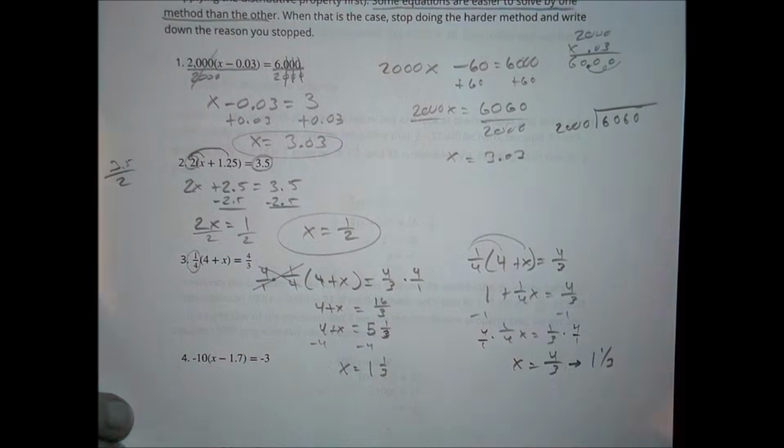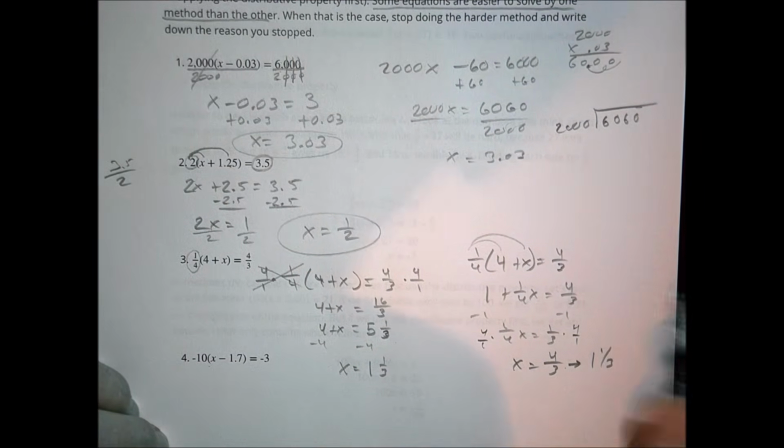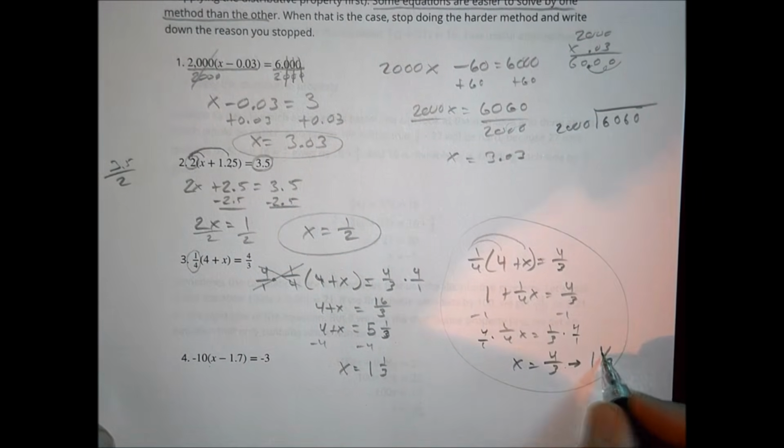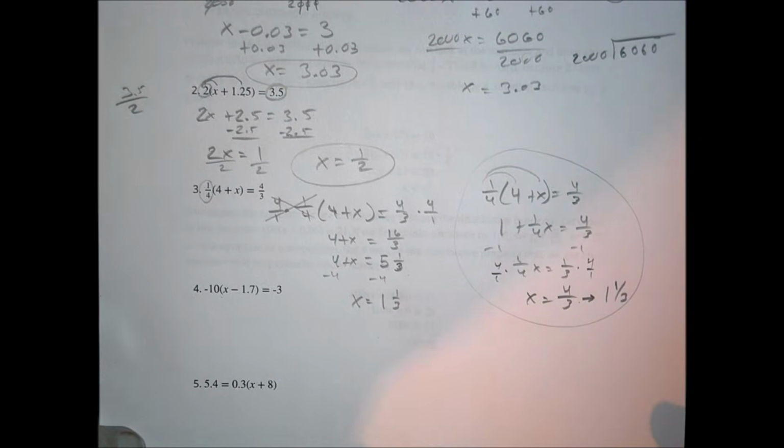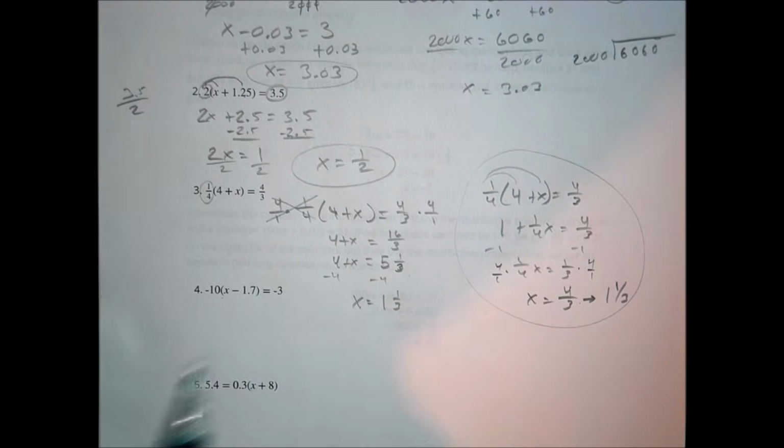So which way is easier? Hard to say in this one. It's fractions, so it depends on what you want to work with here. This one might be the easier way, but it's really what works for you in terms of computation, what you enjoy doing a little bit more. Now the same is going to be true for number 4 and number 5, and so you can go ahead and solve those on your own and figure out which way you want to solve those.